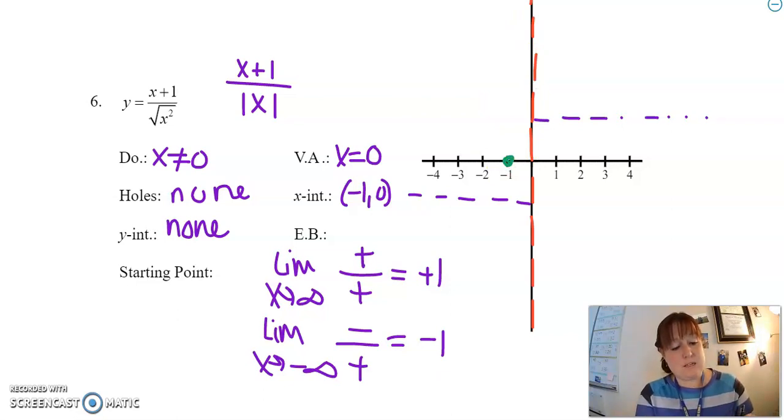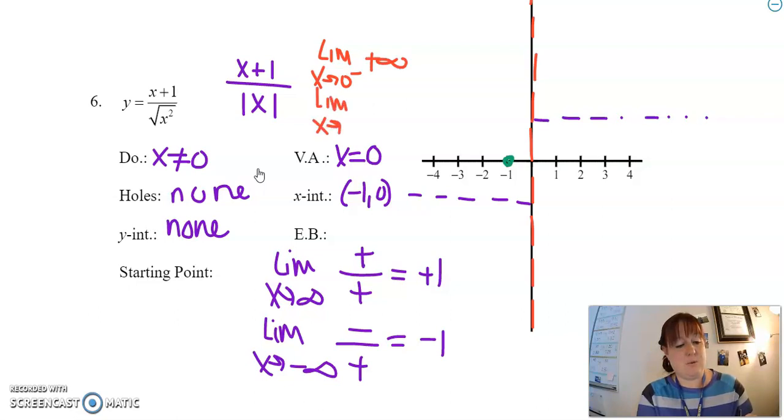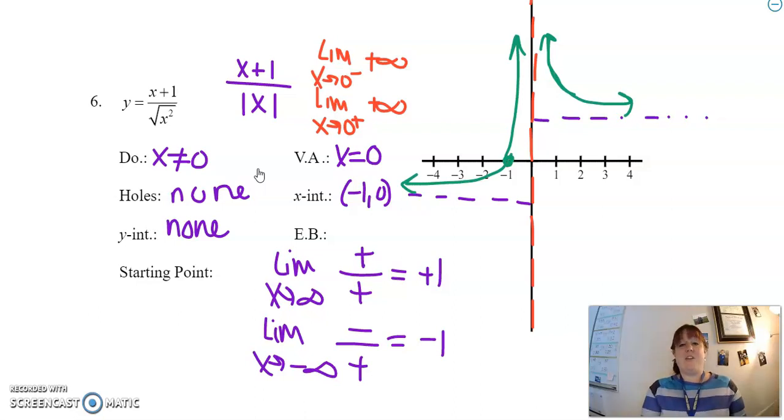We can look at the limit as x approaches 0 from the left, and that would be numbers just smaller than 0. So we would have a positive over a positive, so that would be positive infinity. And then the limit as x approaches 0 from the right would still be a positive over a positive, so they're both going to positive infinity, so I know that one's got to go to positive infinity and that one's got to go to positive infinity. Then it's going to come down, it's going to approach its horizontal asymptote on this side and its horizontal asymptote on this side. And there you go, you're done.